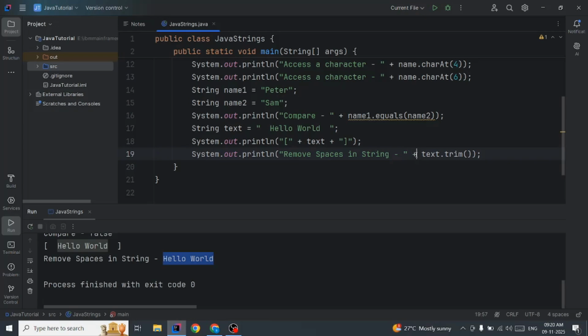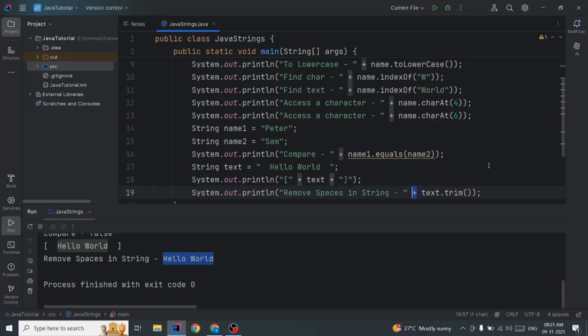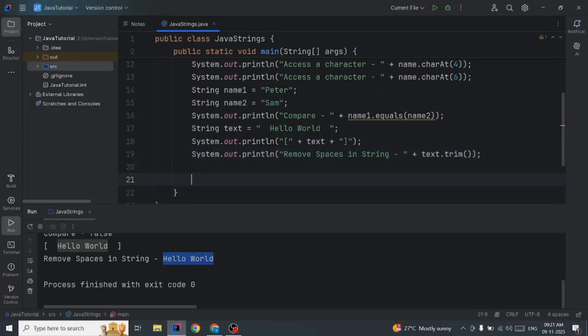Which means you can use it to combine two strings. Also you can use it for addition purposes. How does that work in Java? I'll show you with one example.